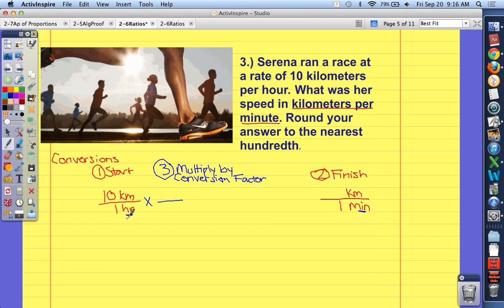Well, if hours is in the denominator here, in order for it to cancel, hours has to be in the numerator up here. And then you have to think about what you can convert hours to. You can convert hours to minutes, which is exactly what I want. So hours to minutes is going to be your conversion factor. Now what you do is you fill in the numbers that's going to make this equal to 1. Not actually the number 1, but the top is equal to the bottom. So how many hours equals how many minutes? 1 hour is equal to 60 minutes. This is a conversion factor.